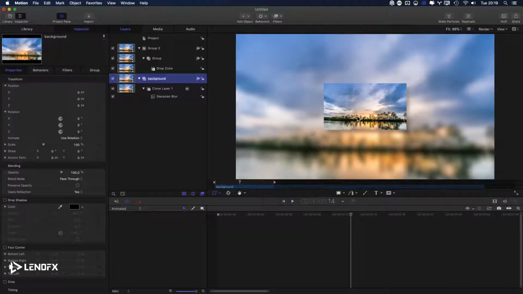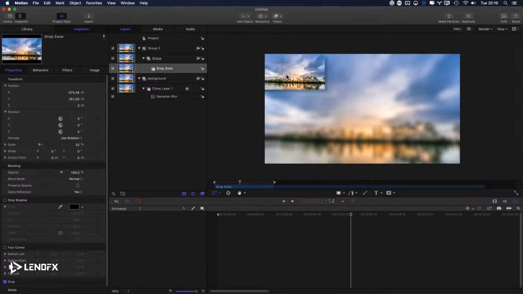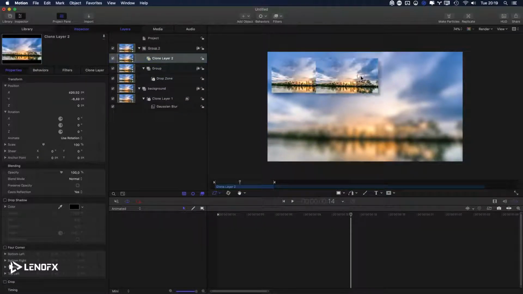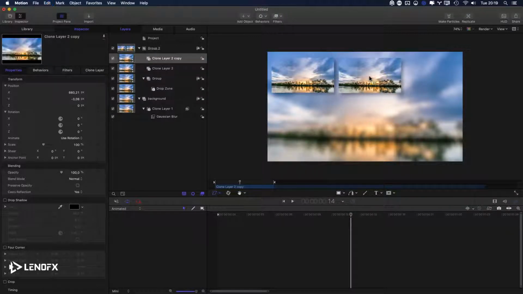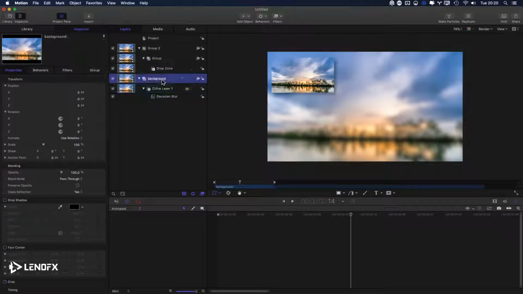Let's say that I want several copies of this layer, one after the other, one by one, side by side, several, like 3 columns. You could do using clone layers, but I like to use in this case replicators. So let me delete this. Let me delete the background I want to use.